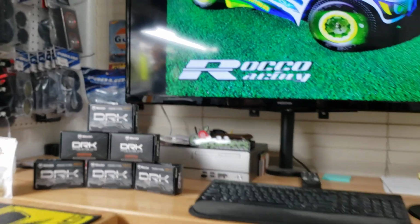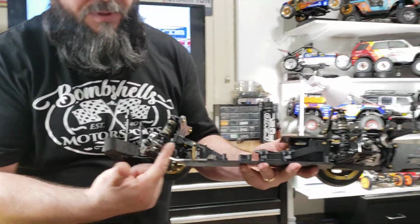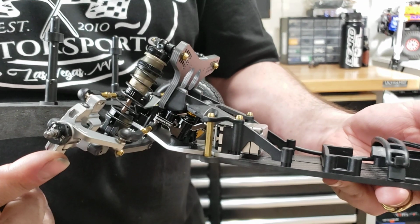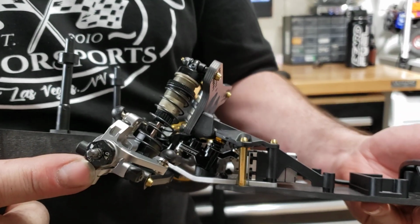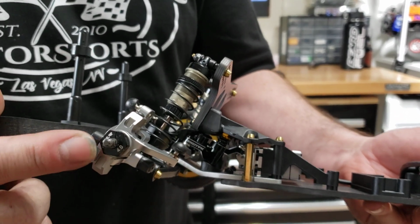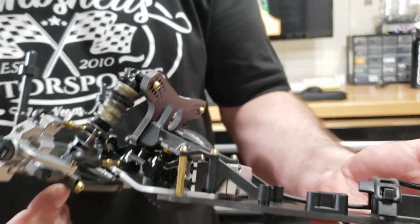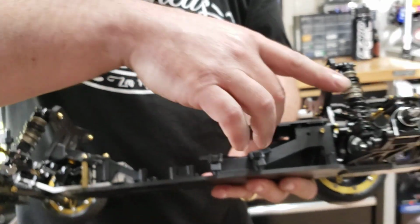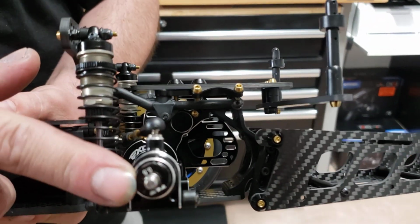All right, I've popped those wheels off here, and we are going to show you some of the other components that are hidden behind. We have the Losi aluminum components up in the front, the TLR clamping front hex. Now, this is a 4mm. This is the standard width that comes on the car. You can get it in a 4.5 as well, adding a total of 1mm further width on the front. Moving to the rear, we have the 5.5 TLR clamping rear hex, which is comparable to the stock plastic.